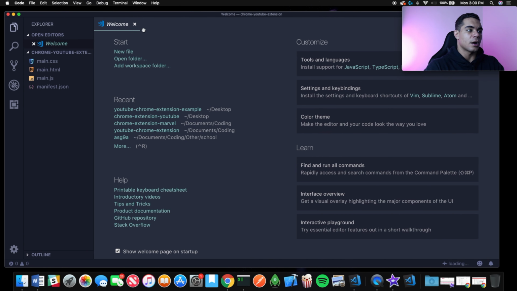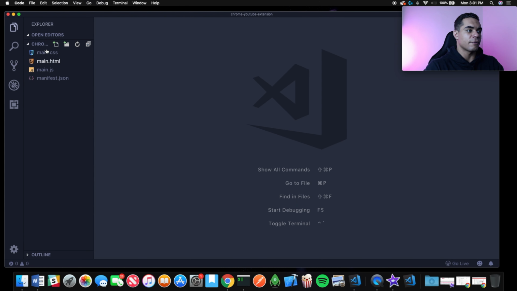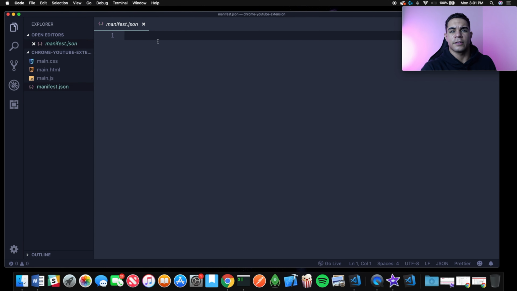So now we are inside of this folder, and here are our 4 files. The first file that we need to focus on is this manifest.json, because this is going to be all the instructions to the Google Chrome store on what our project is. And we're not going to go through all this and do this on our own. I'm just going to have on GitHub again some stuff you can copy and paste and put in this file, and we can change a few things.